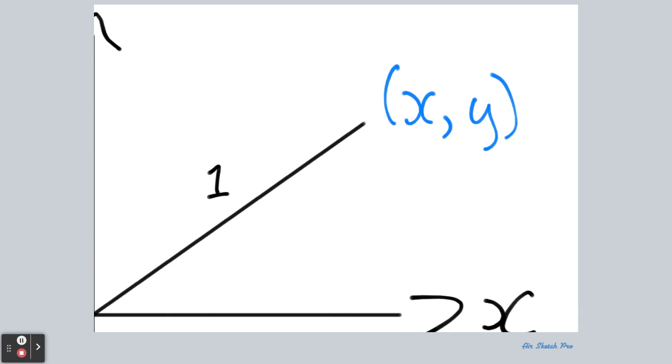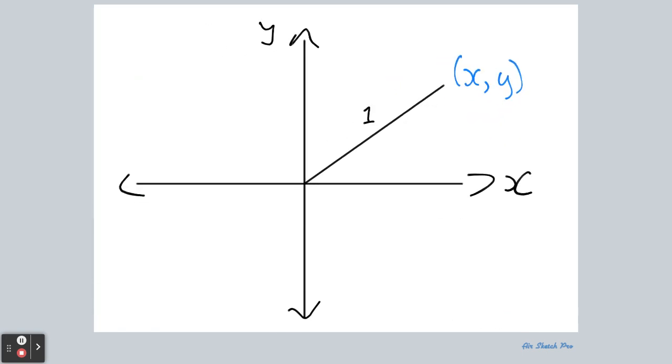Are we okay with that? Yes? When you first came across the Cartesian plane, all the way back in grade 7 or 8, that's what this is, with an axis. We call that pair an ordered pair, so that when you see it, the first value you see is the x coordinate and the second value is the y coordinate. Imagine if it wasn't ordered and you were given 3, 5. There'd be 2 locations you could put that. So it's always the x followed by the y, always. Alrighty.